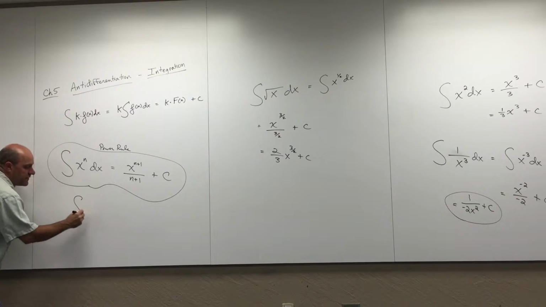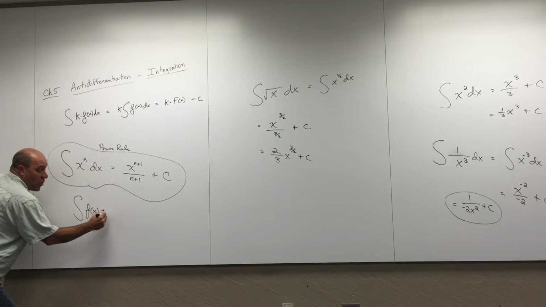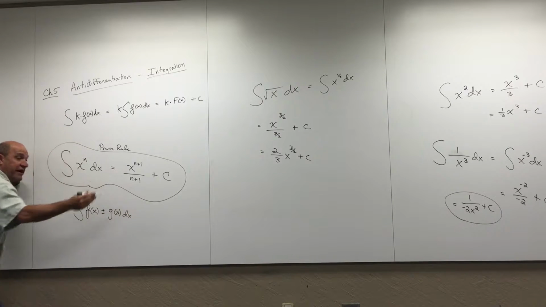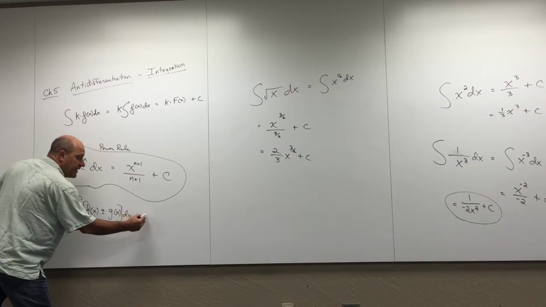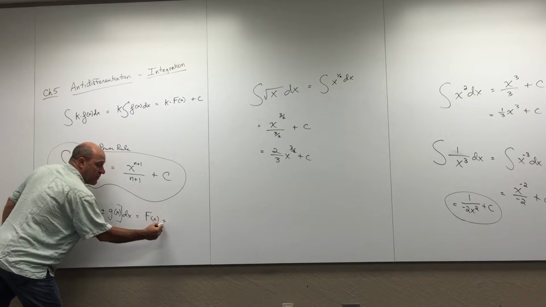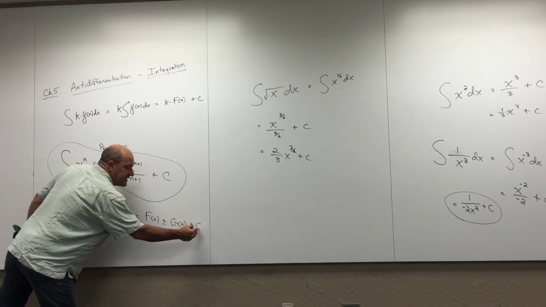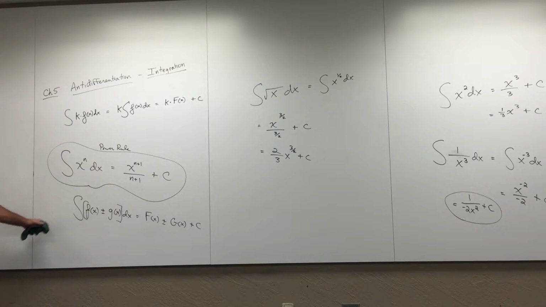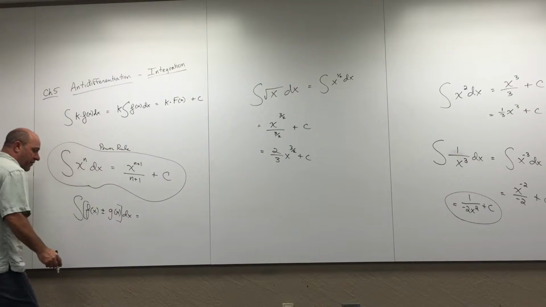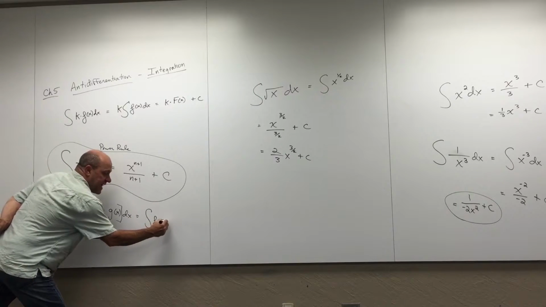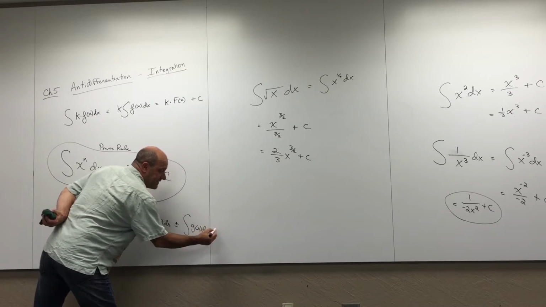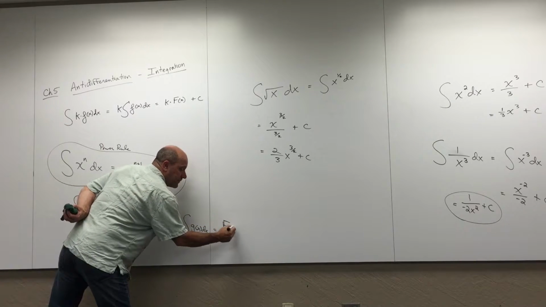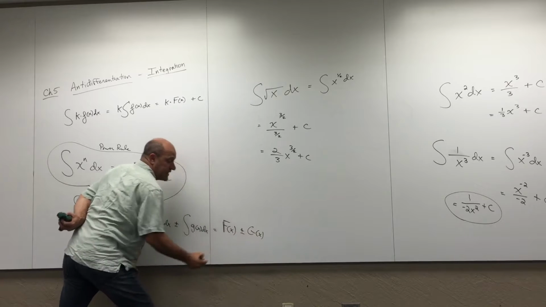Here's another rule. What's the integral of f of x plus or minus g of x? I haven't been doing this. I've been integrating one function, but what if you have two functions, added or subtracted? I'm going to write capital F of x plus or minus capital G of x plus c. What did I just say? Maybe I should have written that a little better. Hang on. I'm going to write this differently. I'm sorry. The integral of f of x dx plus or minus the integral of g of x dx, and then the answer to that is capital F plus or minus capital G plus C.